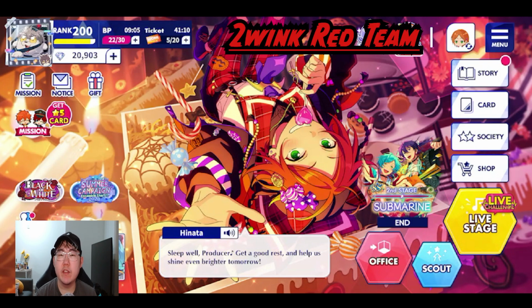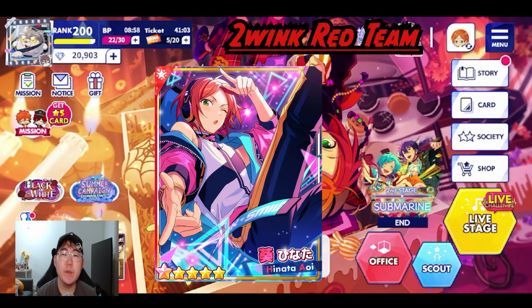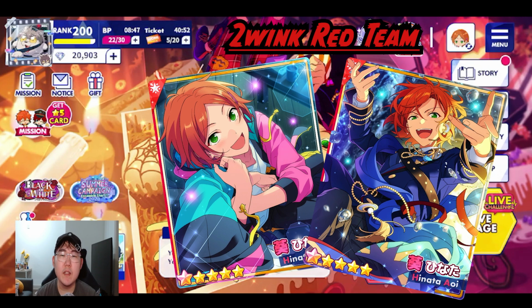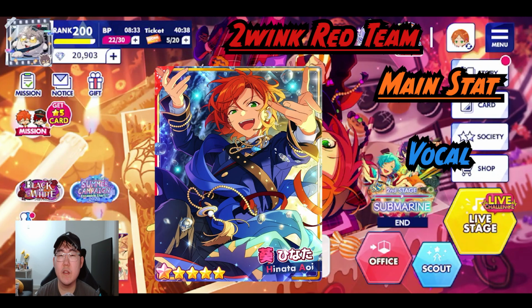So for the 2wink red team, for Hinata we're going to talk about 2 cards. The first one is going to be his initial card, which was added to the game since the beginning, and it's already in the general pool. And the main stat of this card is Dance. And then his second card is for his second solo event, which is Storm Hinata. And that event hasn't happened yet and will happen during these dates. And the main stat of this card is Vocal.